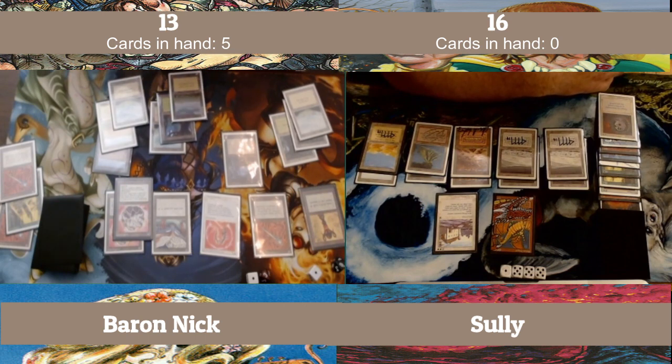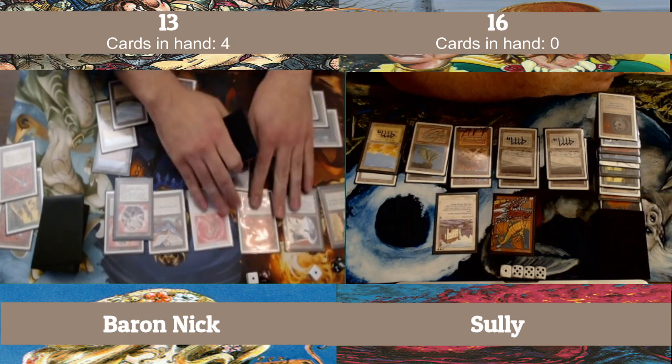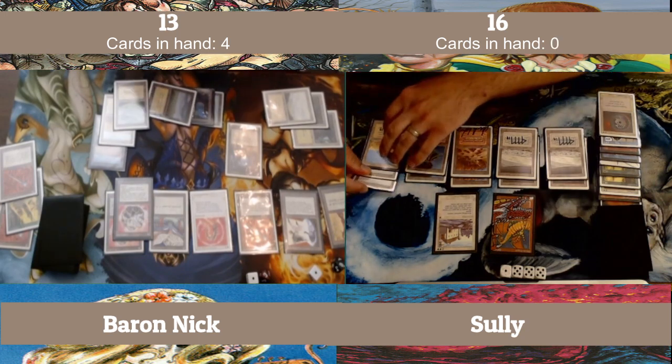Although, again, outside this format, you got Mind Twist and Hymn to Tourach, Hippies. Well, Hippies are in this format too, but obviously not in Sully's field. And I dropped a Mirror Universe here.